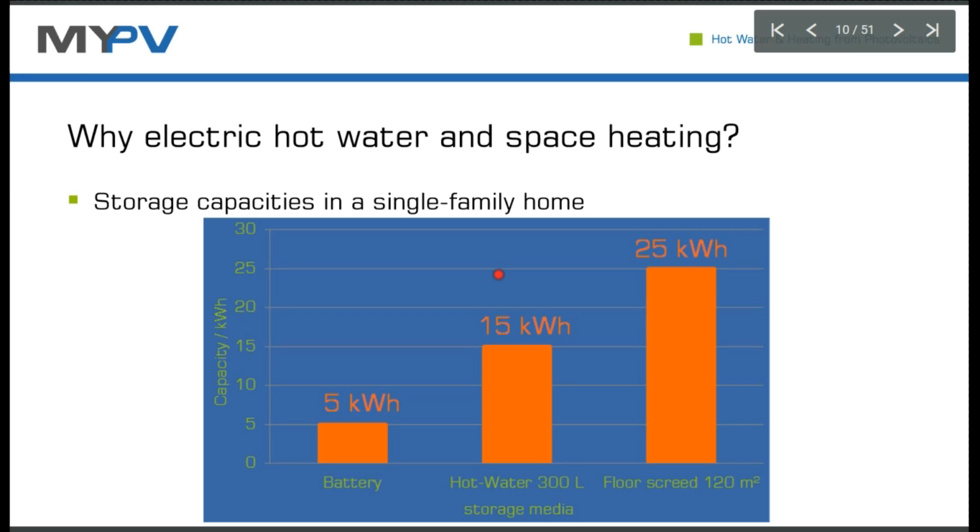For example, in combination with Sungrow, it is possible to use both technologies. So on the Sungrow inverter there is also a battery, and from the moment forward where this battery is fully charged, we can use the rest of the remaining excess energy for heat production. The sequence or the order of the application is clear. MyPV is always the last application before we feed it into the power grid. Why is that? That's easy. When it is heat in the hot water boiler by MyPV, we cannot get back electricity out of it. So priority, when it is there, is always on the battery. This is very important to know, but hardly anyone knows about the huge storage capacities in hot water.